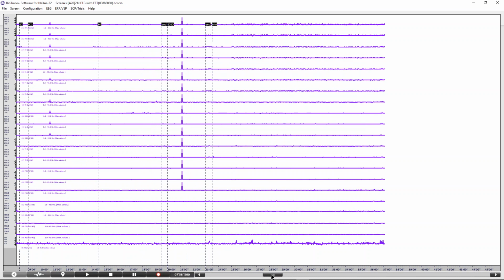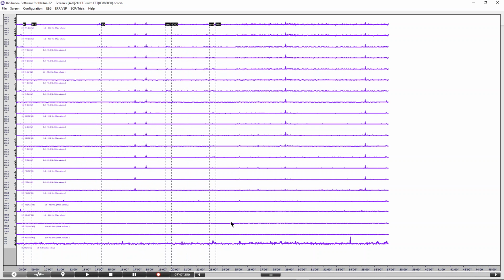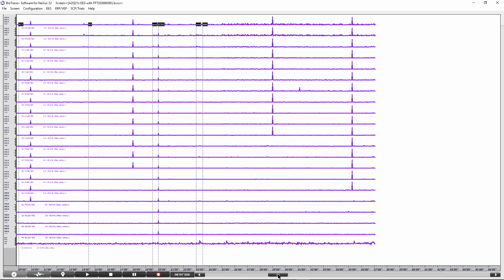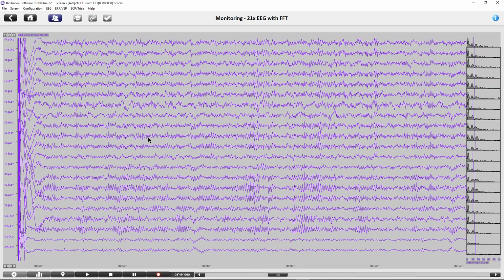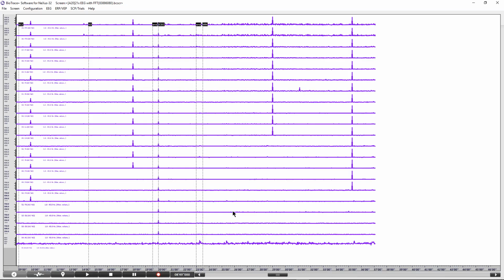If you're looking at a recording, you can tab back and forth. So now we're going to start the eyes closed segment of the recording. What I do is 5 minutes of eyes closed, 5 minutes of eyes open, some eyes closed, eyes open sequences, mental math, possibly some other recording, depending on what I'm doing with the client and what they need. I might do some reading tasks and other tasks.